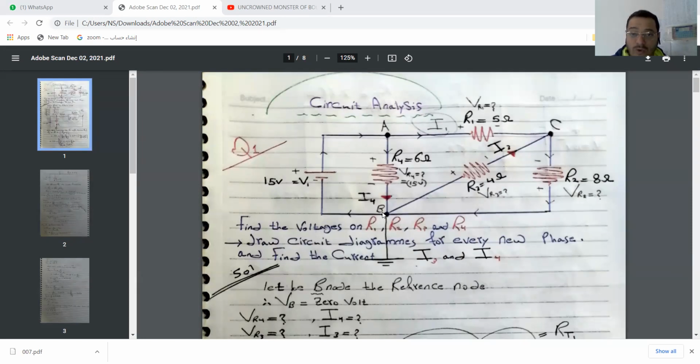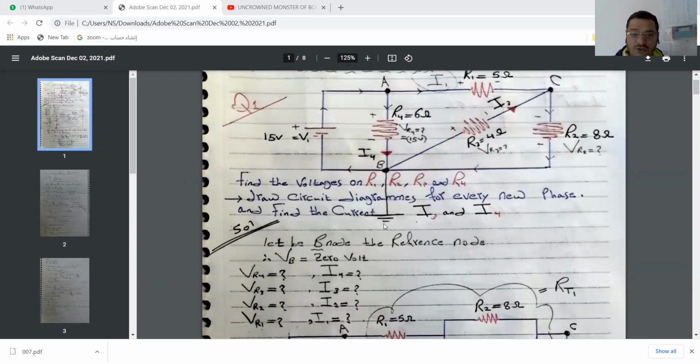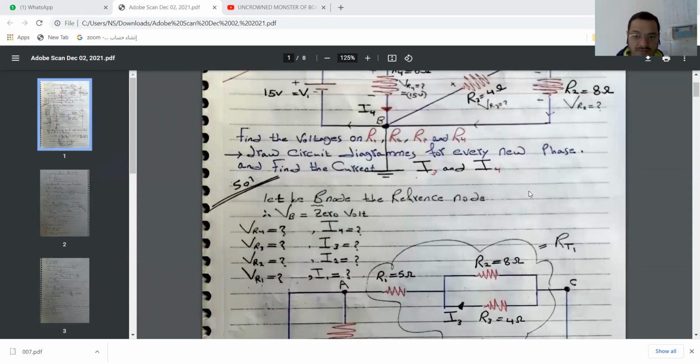The main idea when we face a complicated circuit like that, with many different resistances, like here R1, R2, R3, R4. We have four resistances in the same circuit, and we can say something like two loops. At first, V1, the author wrote it, equals 15 volts. That means the potential difference VA minus VB. Let me say B will be the reference point. Let's calculate all of these results.